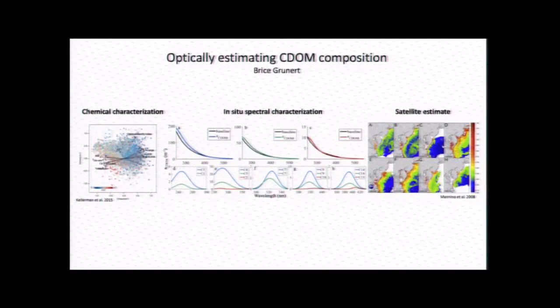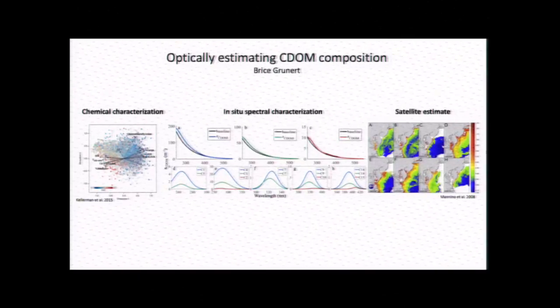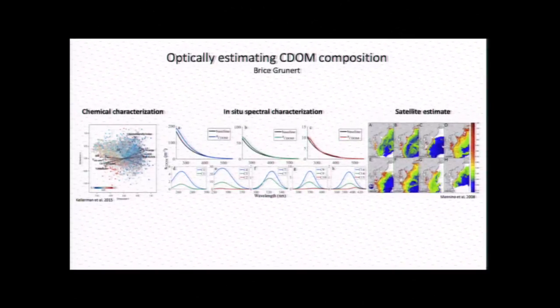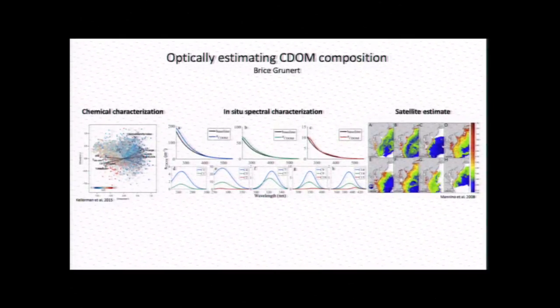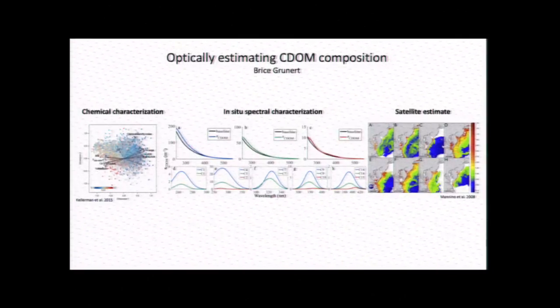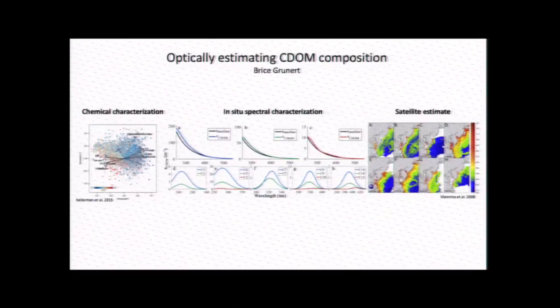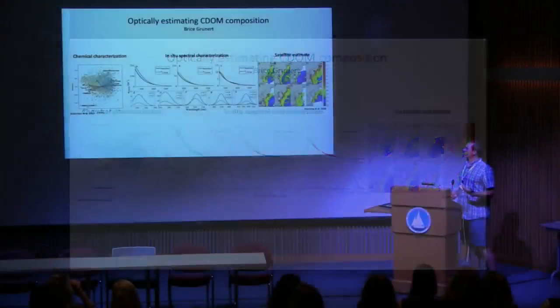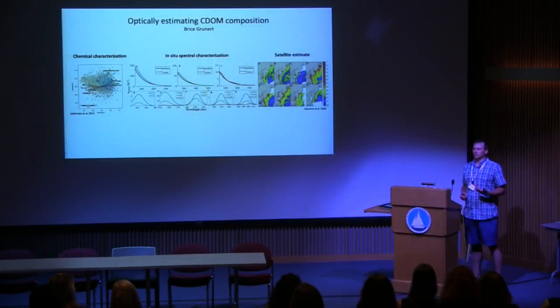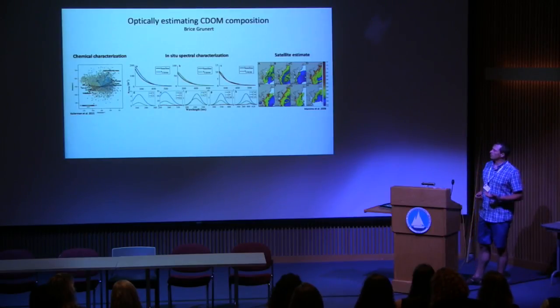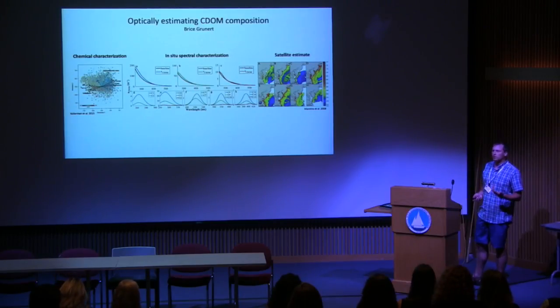So typically when you think about colored dissolved organic matter absorption spectra, most people use an exponential. I like to make it a little more complicated and fit some of these Gaussian components to the overlying features. And so if that seems a little bit complex, you can think about things like cytochrome C. Some people have pulled that out as a specific chromophore in this pool. There's also some siderophores and different proteins.